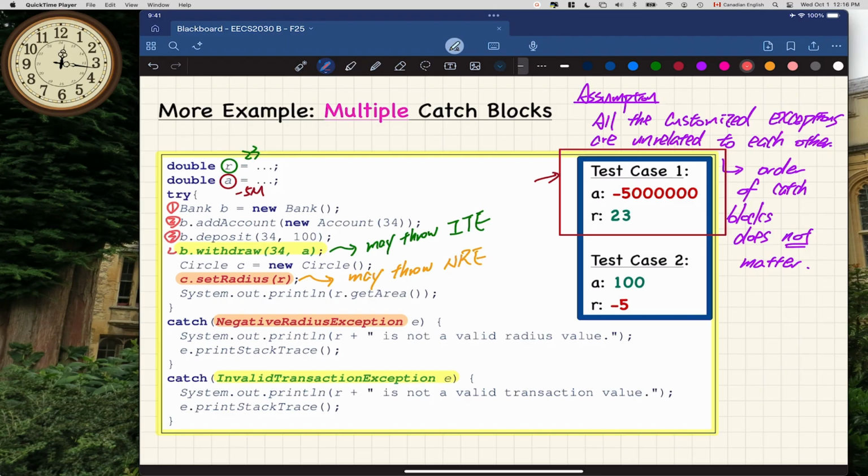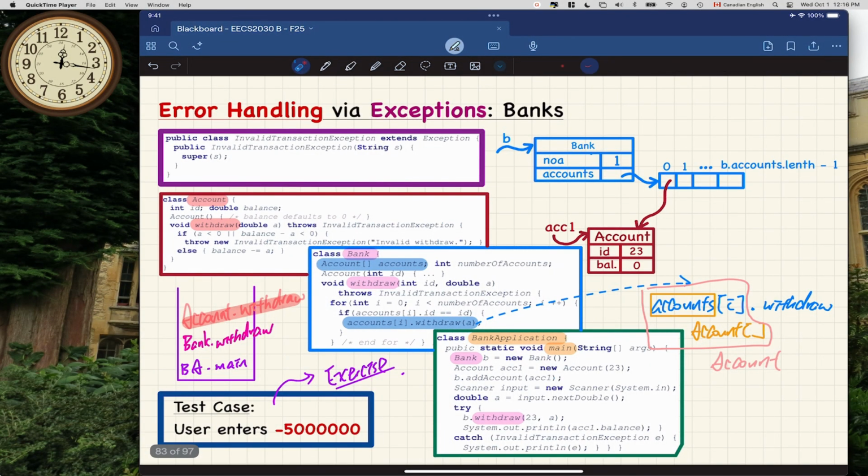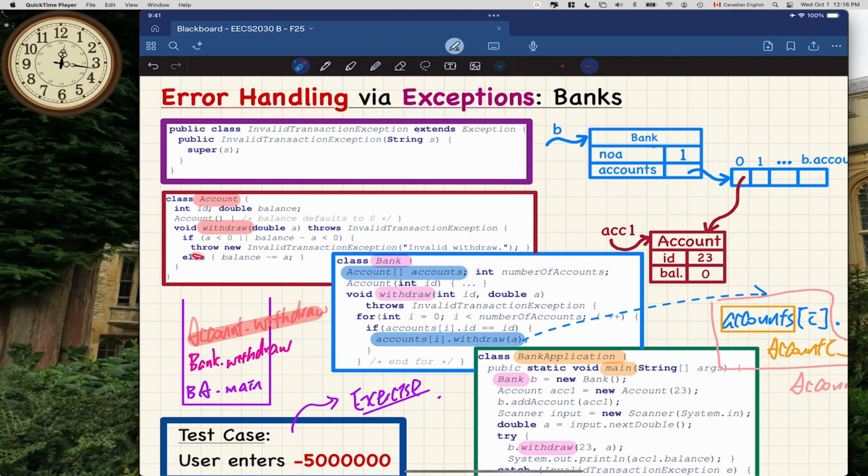And then when we reach this line here, we're going to pass the amount, minus 5 million. That one there, if you look back, is actually going to throw invalid transaction exception. That's something you should really try to do as an exercise as well.